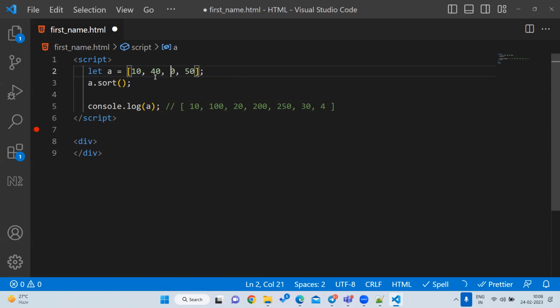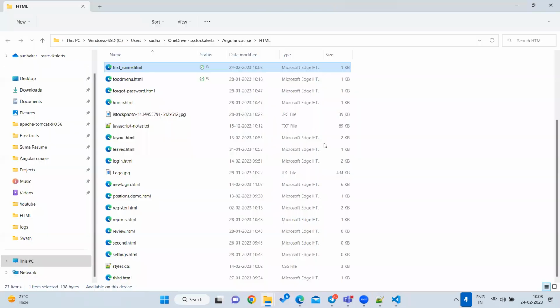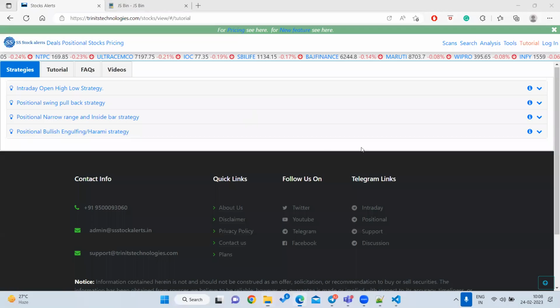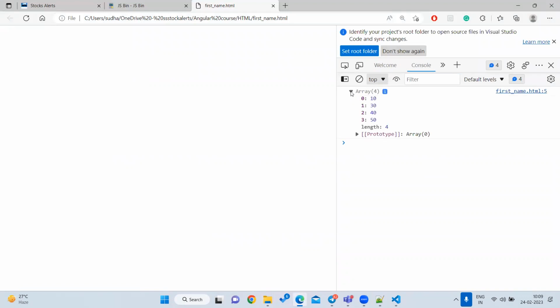Reveal in the Explorer and check the output. Inspect it. Console. So what is the output?